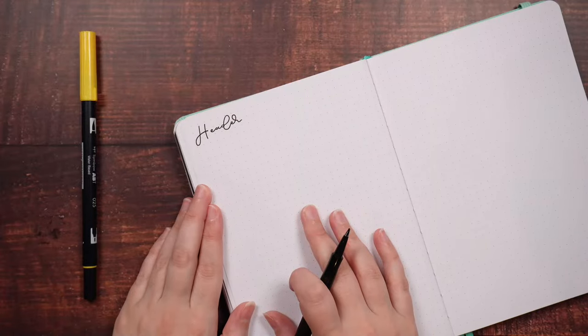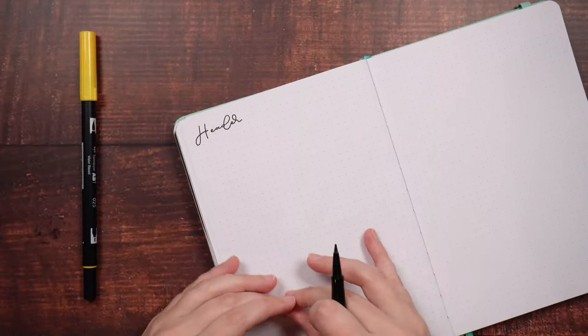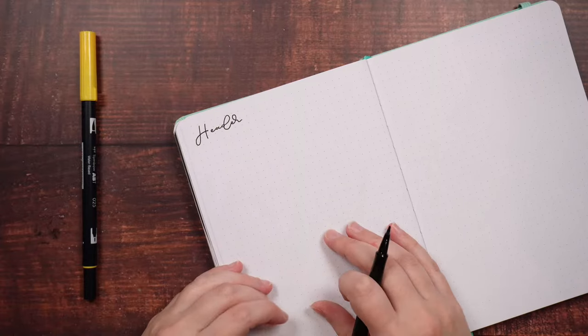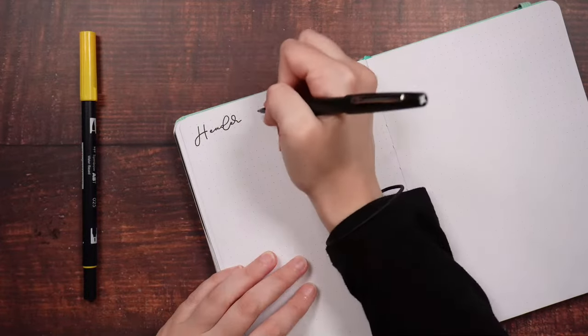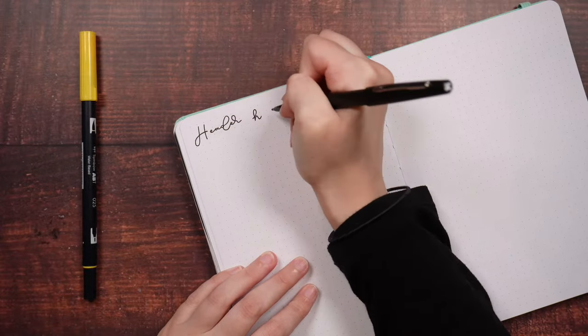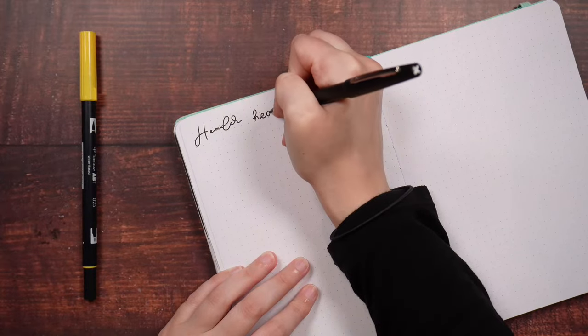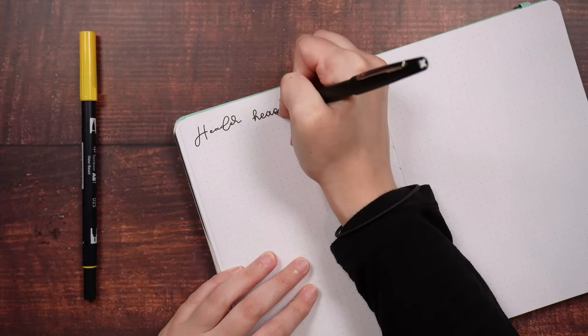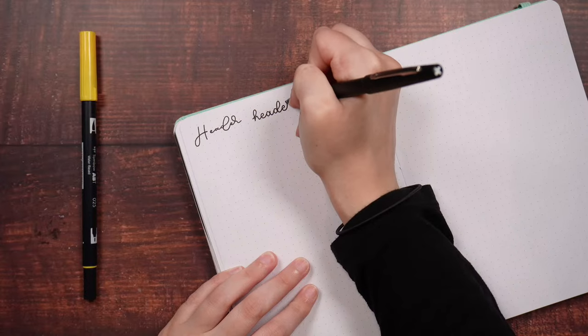Regular cursive is also a way that I really like to do headers. In particular, you find that a lot of people will tend to just use lowercase when they're doing this style. It's a personal preference. If you want to do uppercase, that's fine too. So we can just do a regular everyday cursive. I find that it ends up looking quite fun. We need to make sure that I spell things right as we go through. So regular cursive also works well for headers.